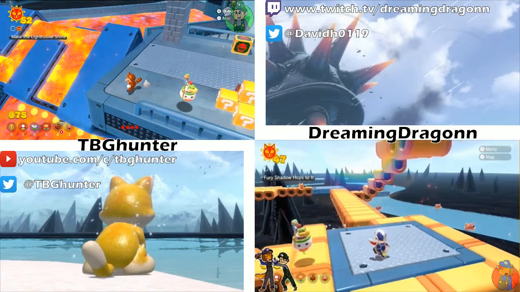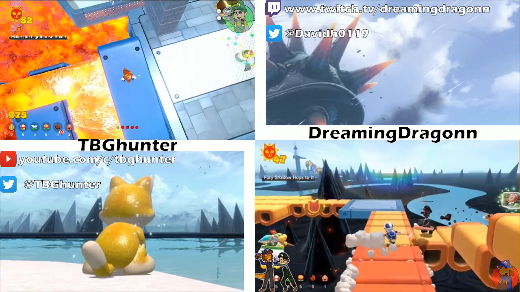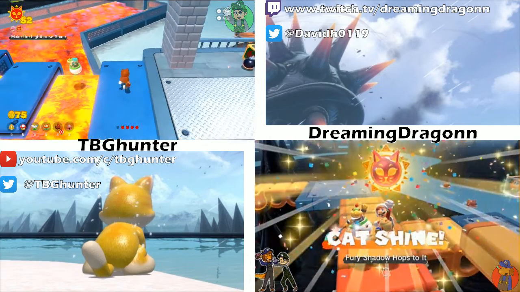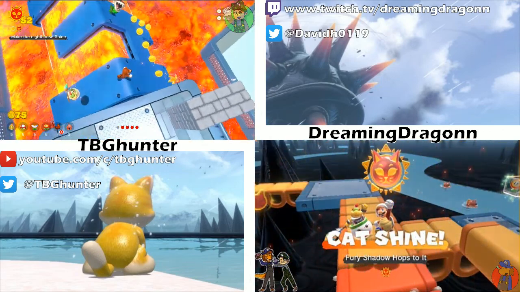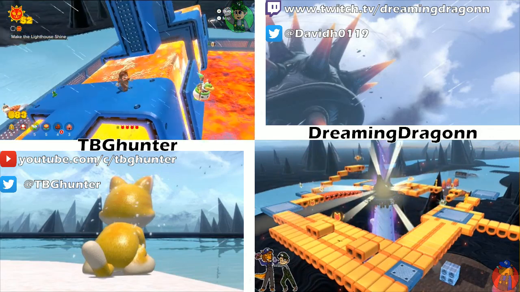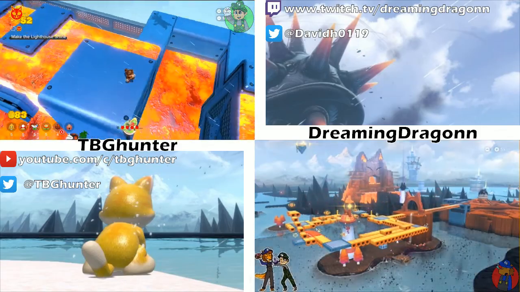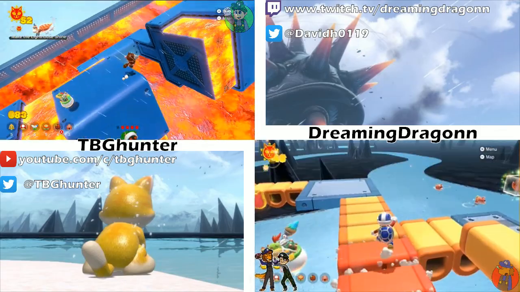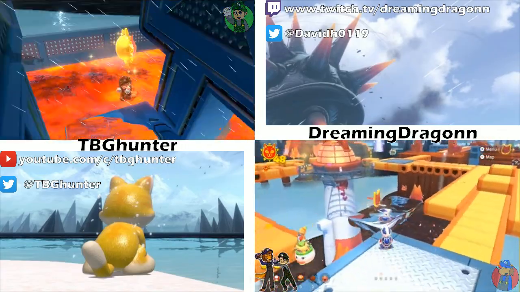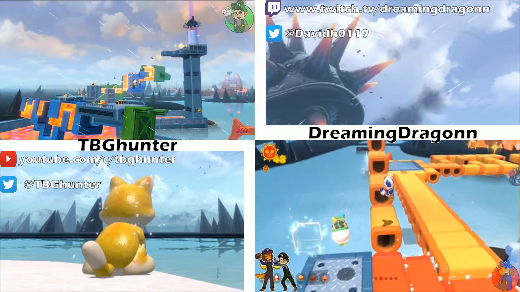Why does the octopus have wings? Guessing it has to be somewhere on this blue roller. Ah, great brain. Oh, that's nice. The boomerang, so you can grab the cat coins. Oh, that's an evil place for a game. Oh, there's a cloud there. Screw all this platforming nonsense and just grab him this way.